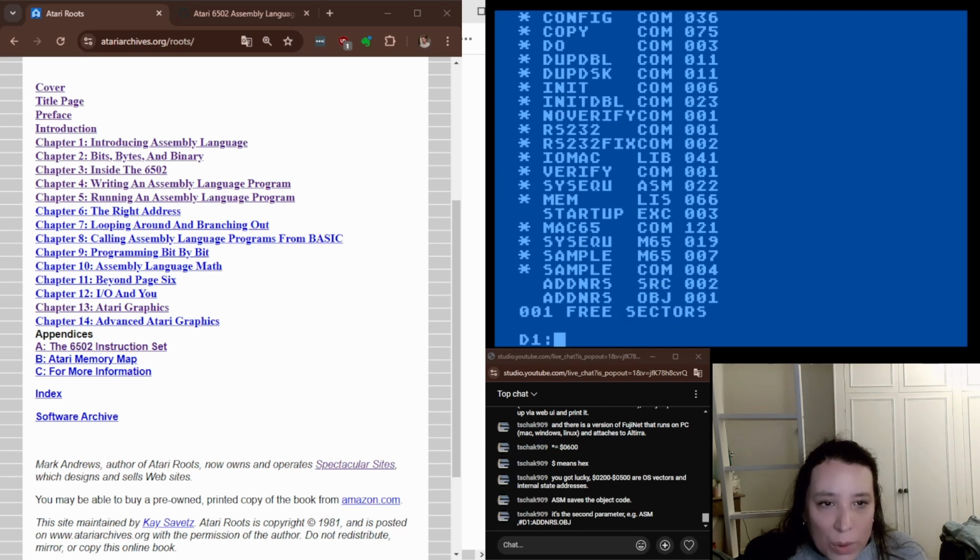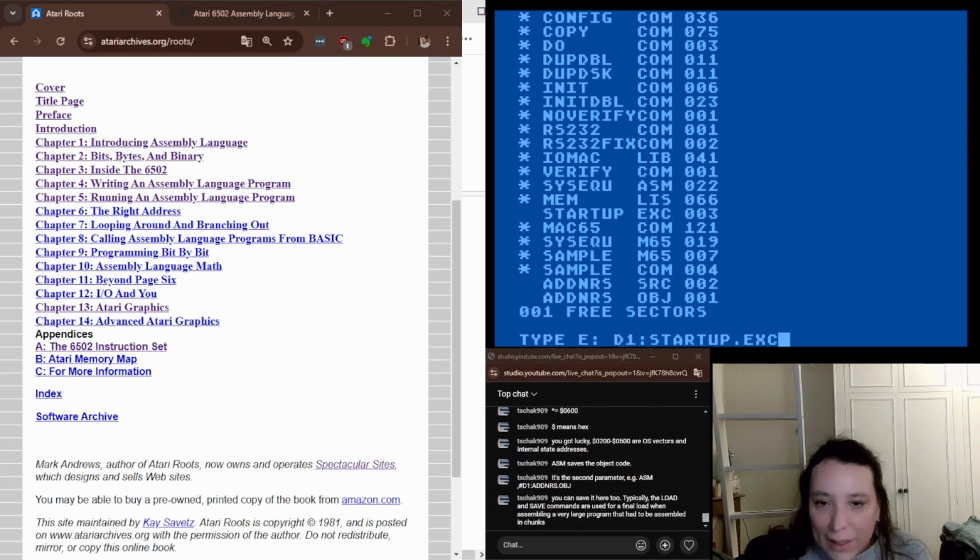And now we're going to create an auto run file. We do that by doing type, which basically tells it to pipe our input into this file, STARTUP.EXC. My understanding is that the E here is the keyboard, and it's saying, hey, take stuff from the keyboard, maybe the screen, and put it into this file.